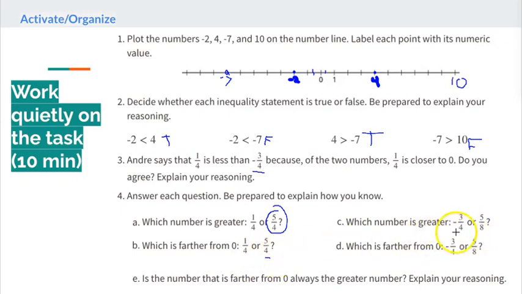What about these? Which is greater? Negative 3/4 or 5/8? Well, seeing how that 5/8 is going to be on the positive side, 5/8 is going to be greater. And which one of these is farther from 0? It's actually going to be the negative 3/4. How do I know that? Well, if I make that into eighths, so I can look at them that way, this becomes negative 6/8. Well, negative 6/8 is going to be a little bit farther to the left than 5/8 is to the right.